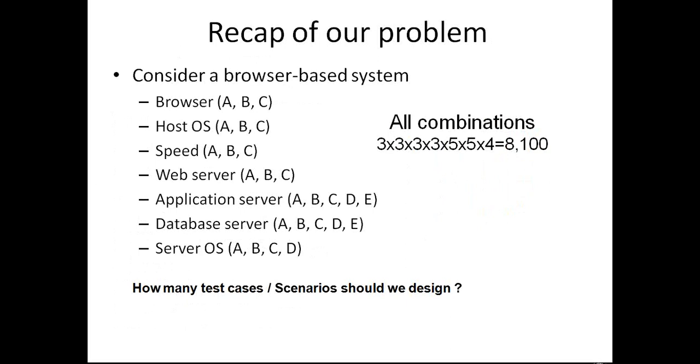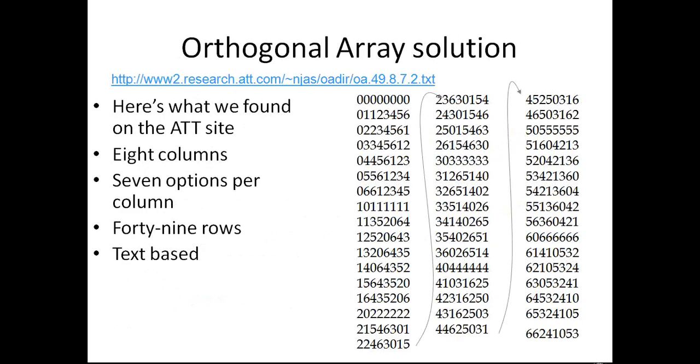Now in case you're talking about our previous example that we were solving, and if we have all these combinations we want to reduce, we may go and get an orthogonal array which looks like this, which has got 1, 2, 3, 4, 5, 6, 7, 8 columns. It has got 49 rows. So the arrows denote how the rows are. And it has got values between 0 to 6. Now what we can do is, and there are only 49 rows by the way.